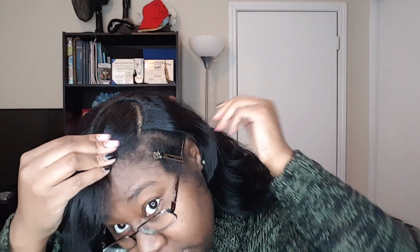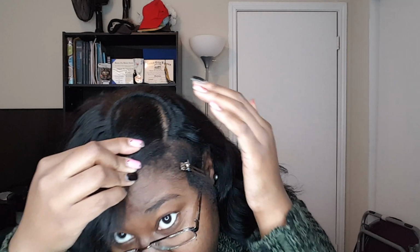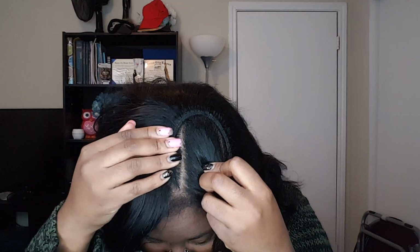Now, for my leave out, I'm not going to put any oil on it, because the last time I flat ironed it, I put oil on it. This is how much hair she left out for me. And it still looks good. We're 3 weeks in almost, and it looks good. I'm gonna take small pieces and start flat ironing it.